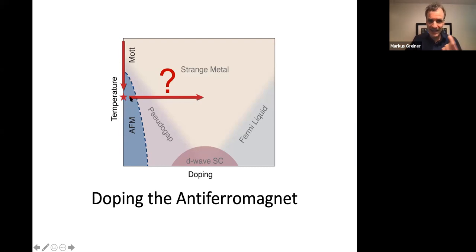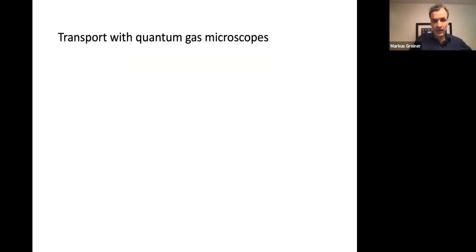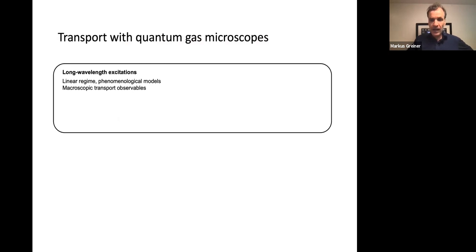But then as we change the density a little bit, you can see how it immediately blows up. And it becomes really hard to understand what happens if you now put in holes, like if you have a magnet and holes present at the same time. And so that's where it becomes interesting. And so let's see what we can study with such a system. I will mostly focus today on work where we really look at the dynamics of individual holes in the system.